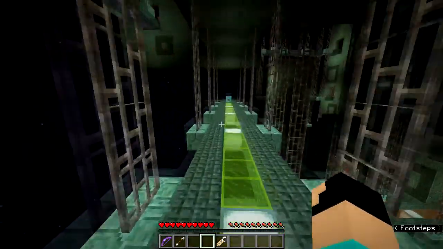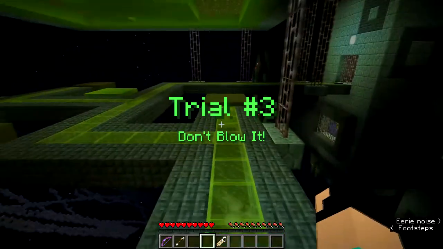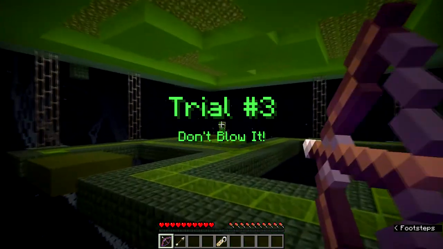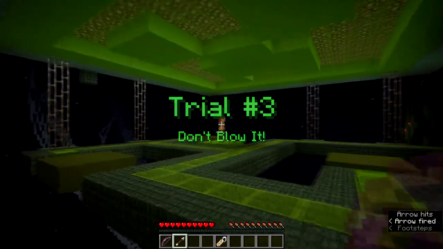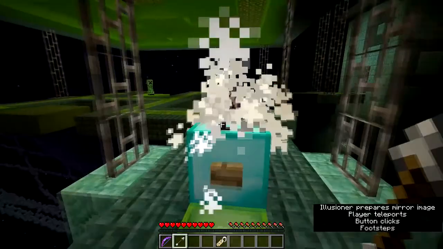There's a button there, and I'm very intrigued. I want to press it, although it's probably a trap. Oh, literally don't blow it. Okay, I won't. Don't worry. I'm gonna press the button now.